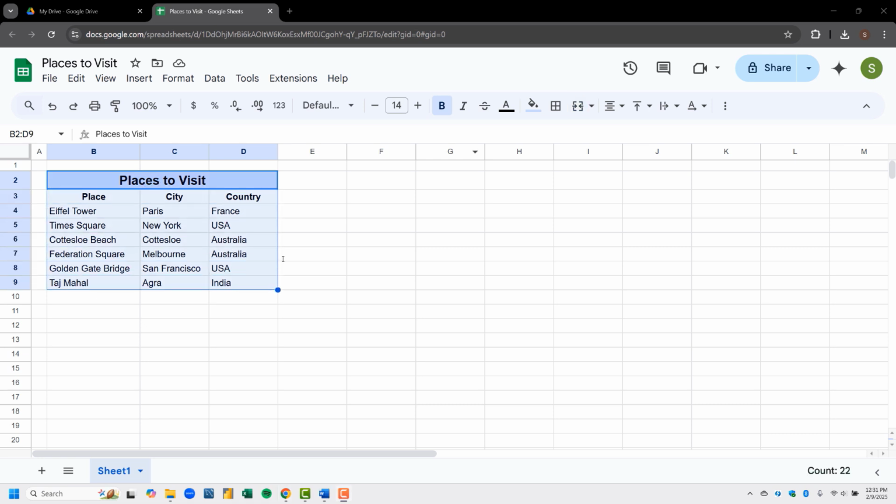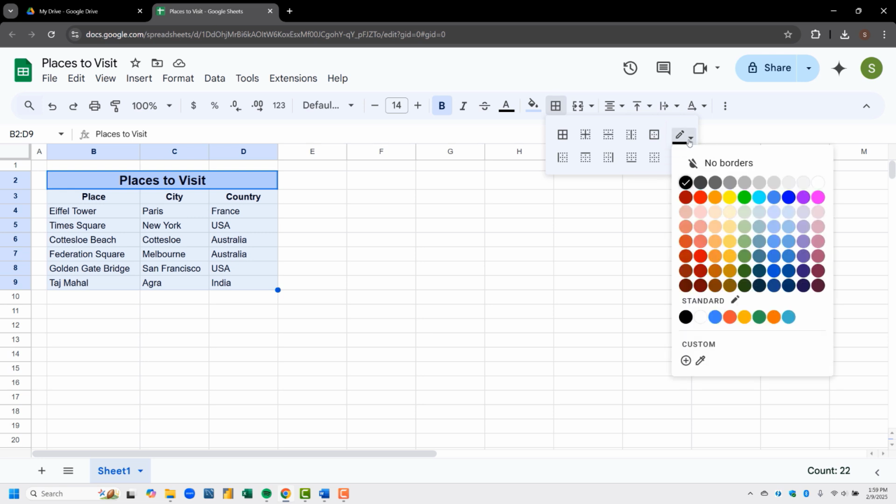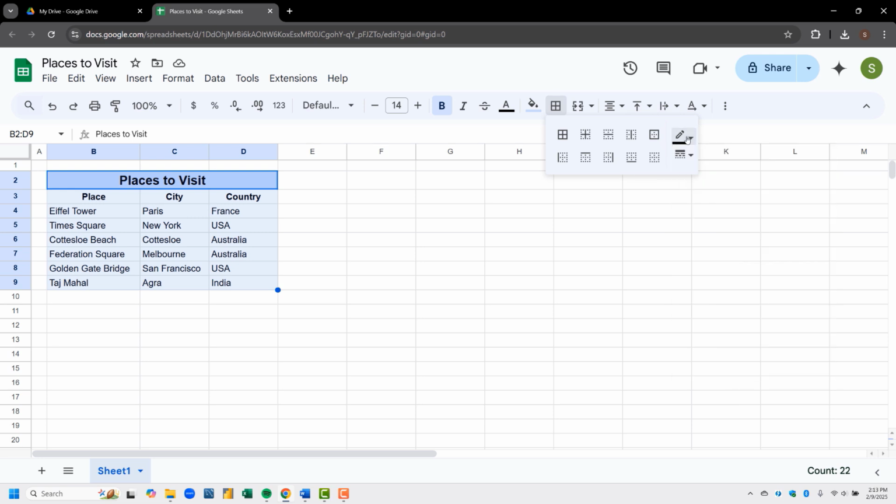Next, click the Borders button on the toolbar. A Borders Options menu displays where you can choose where you want the borders to appear. The options include all, inner, horizontal, vertical, outer, left, top, right, and bottom. There is also a clear option to remove the borders. To the right of these are the border color options. Below the border color options are the border style options, where you can choose a solid, dashed, dotted, or double-lined border. Now that we understand the border options, let's add a border to our table.